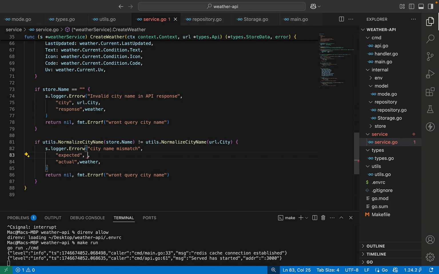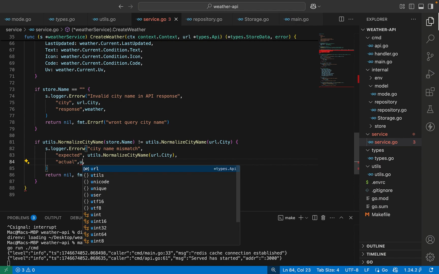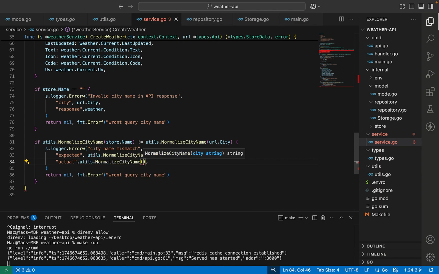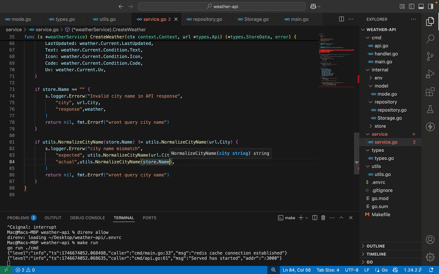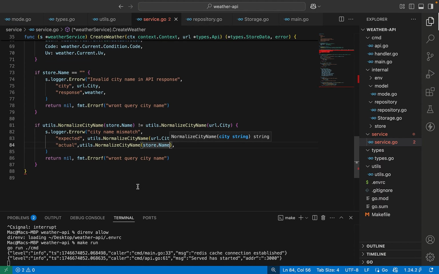So expected is supposed to be utils dot normalize, should be url dot city. Utils dot normalize should be what? Store dot name. Alright, so wrong city query.